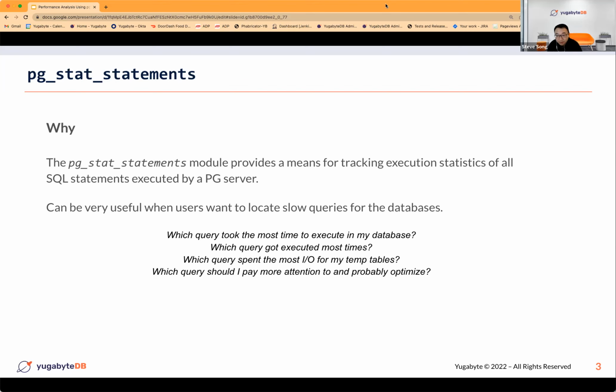What are the slowest queries? If I want to optimize the queries, which queries are taking most of the time in this cluster? And also, where is the time spent, like how much I/O it takes.